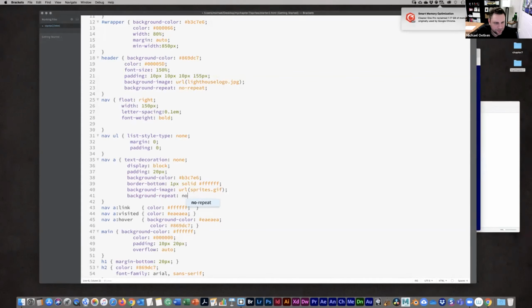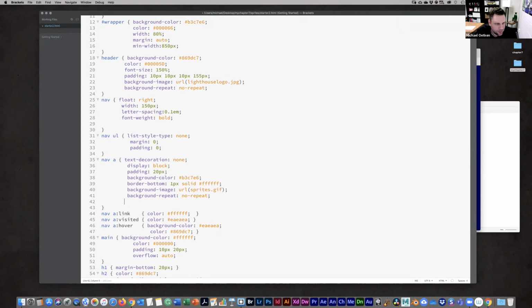Don't want that to repeat, so we're going to use no repeat. Okay, and then background position. If I can type today, background position. I'm going to set it right, 0.